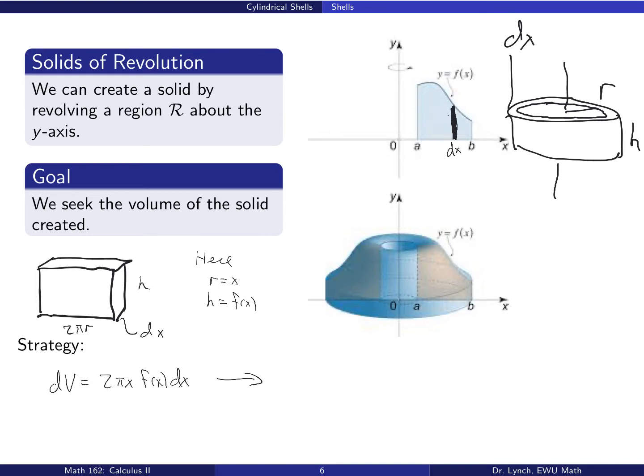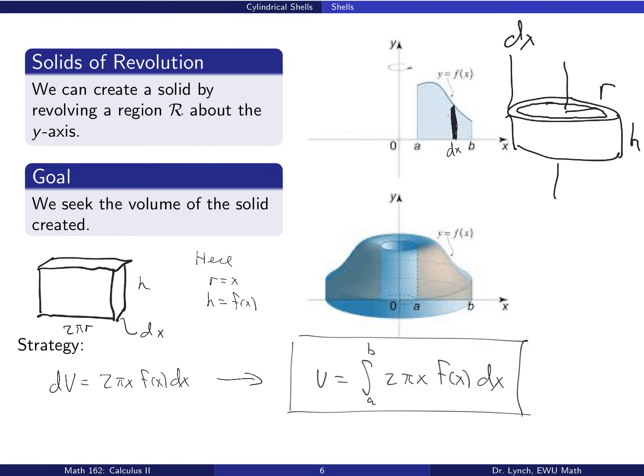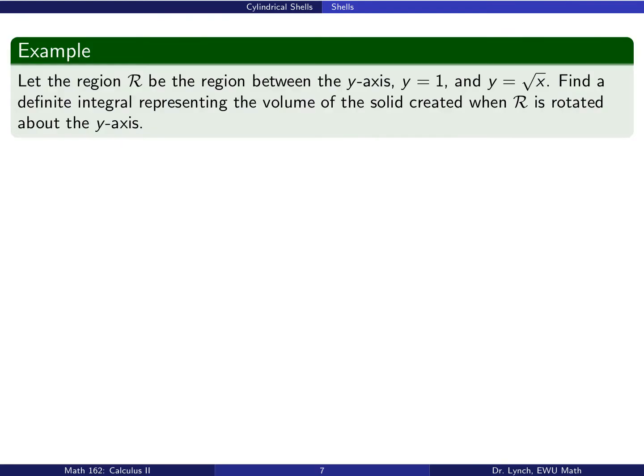Use the definite integral to add up all of these little bits of volume on the interval from A to B. So you see our definite integral from A to B of 2 pi x f of x dx. Now this works well in the case where the region is a simple region like this. Of course, there may be some variations on this region, in which case we'll have to calculate the height and the radius of the corresponding shell carefully, but it's always sort of the same idea.